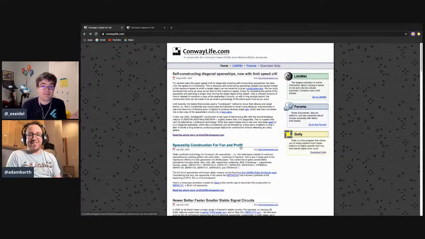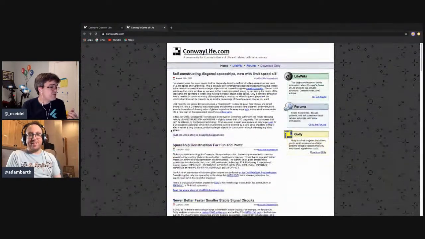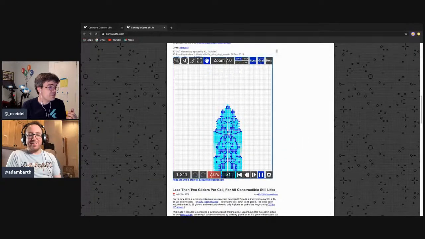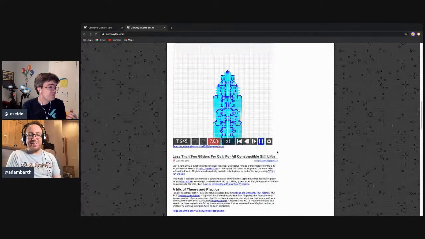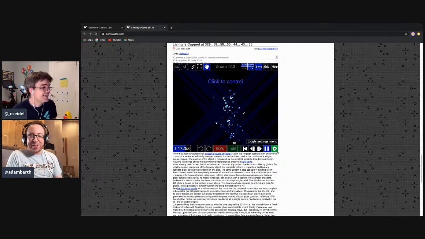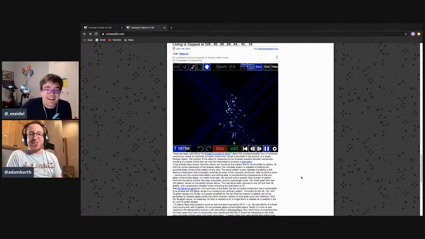We learned there's actually a file format for Conway Game of Life, which maybe we should add to our player. We learned that there's an official editor that folks use for this. People make some very interesting large spaceships that move. It's a whole thing. What is that? Holy moly. I don't even know. There's clearly a lot going on. Anyway, I thought it was really fascinating. If you're interested in this stuff, I'd recommend checking out the website.